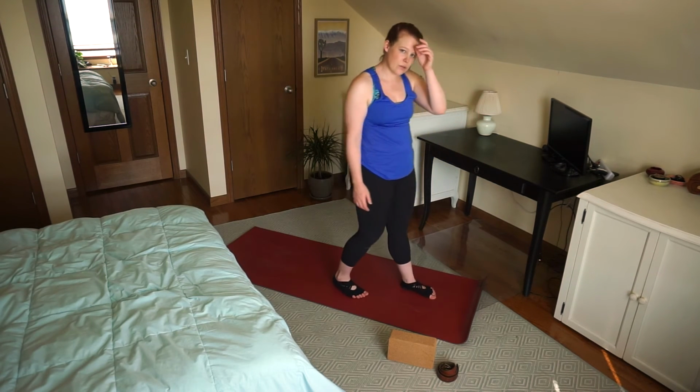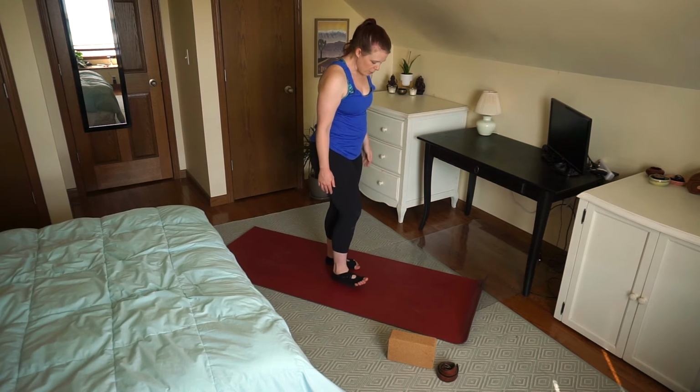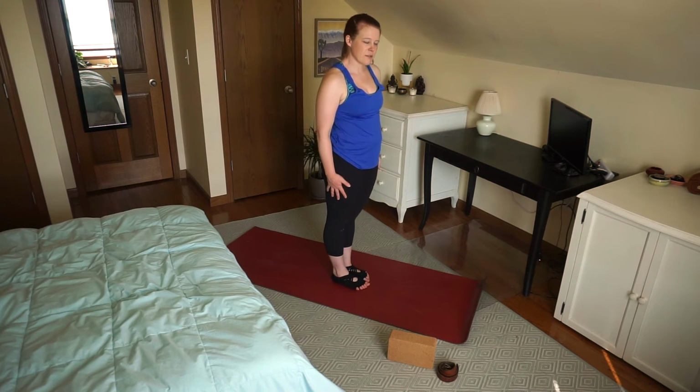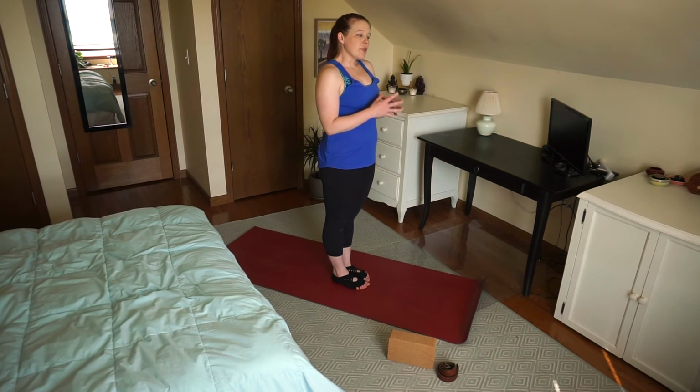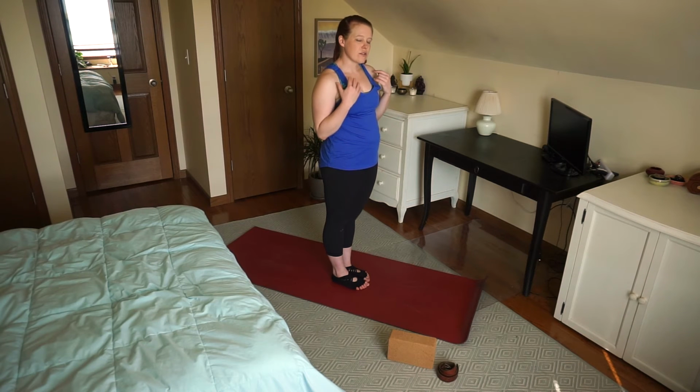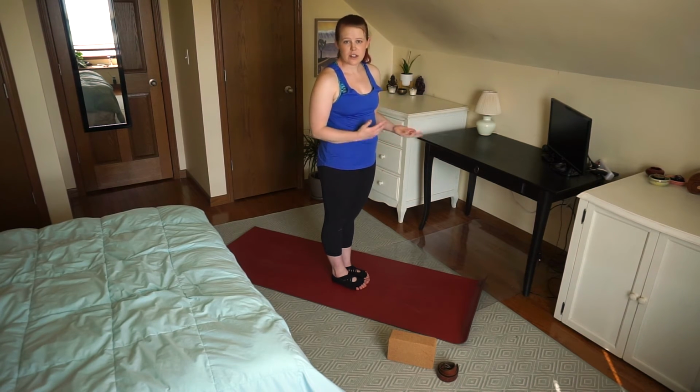Next, we're going to do 2 balancing postures. Balancing postures can be pretty intense, and they can make you feel a lot of different emotions. But when you conquer those emotions and you conquer the balancing pose, it can bring a real sense of stability and calm. Because in order to achieve balance in a balancing pose, you need to achieve calm in your mind. I find that when my mind wanders and I think about things, that's when I'm the most likely to fall over.